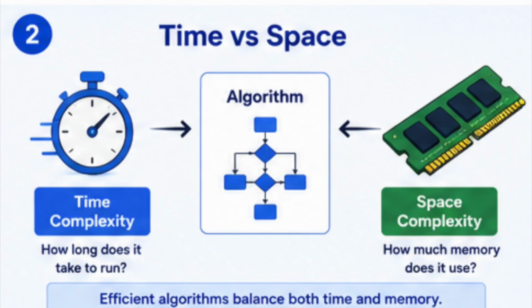Think of an algorithm as using two resources. The first is time. How long does it take to finish? The second is memory. How much extra memory does it need while running? When we analyzed time complexity, we focused on the number of operations. Today, we will focus on the amount of memory required as the input grows. Both are equally important. Sometimes developers optimize for speed, sometimes they optimize for memory. The best choice depends on the problem you are trying to solve.